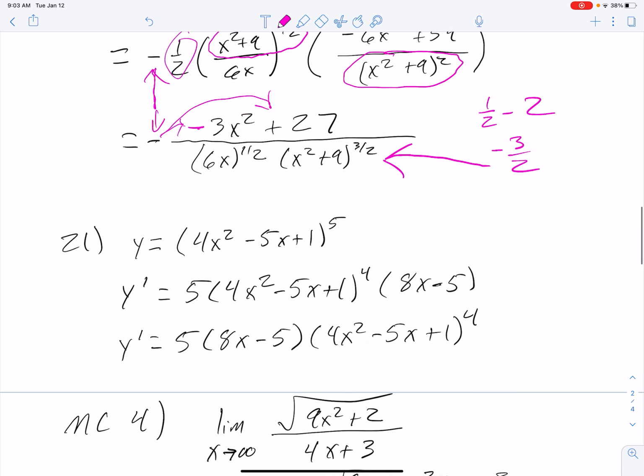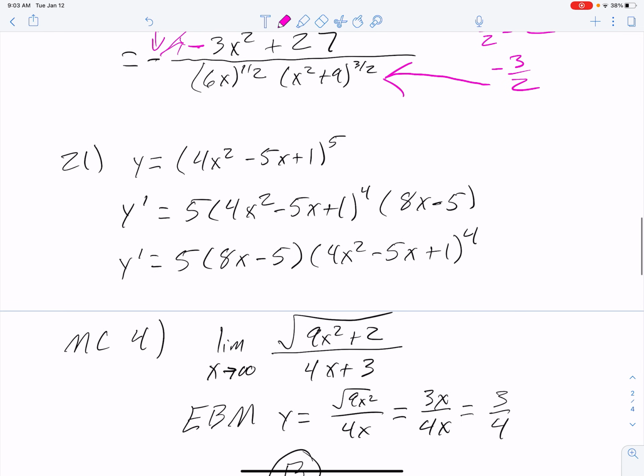I wanted to make sure we saw 21 because you're going to see a lot of this when you're in calculus next year where you've got a polynomial raised to a power. So I've got my outer function, my inner function, take the derivative of my outer function with my original inner function back inside, take the derivative of my inner function, and although you could stop at this step, most people do tend to put the shorter polynomial first, but technically, mathematically, there's no justification for it.